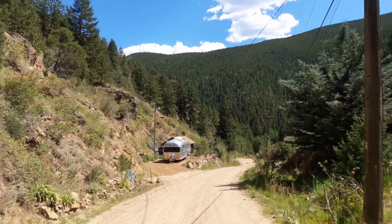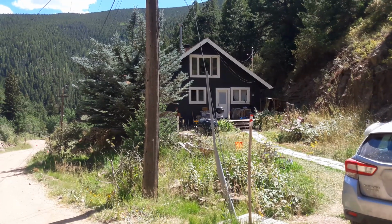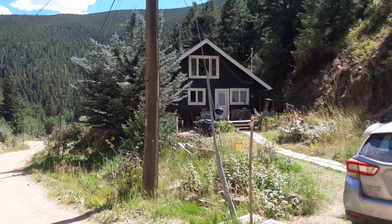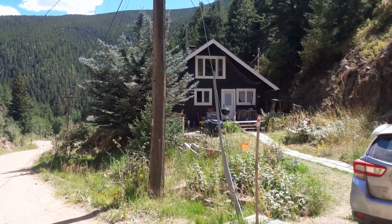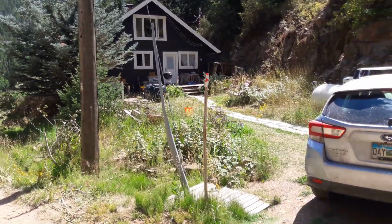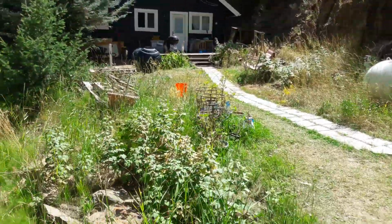So today what I'd like to do is take a tour up the hill, and I hope it's not going to be too bumpy here, but take a tour up the hill and show some of the things I've planted and kind of have a track record of what it looks like today and what it's going to look like in the future. So that's the purpose of this video, and I wanted to talk about some of the plants I've been planting. That's really what I'm going to talk about a lot in this video.